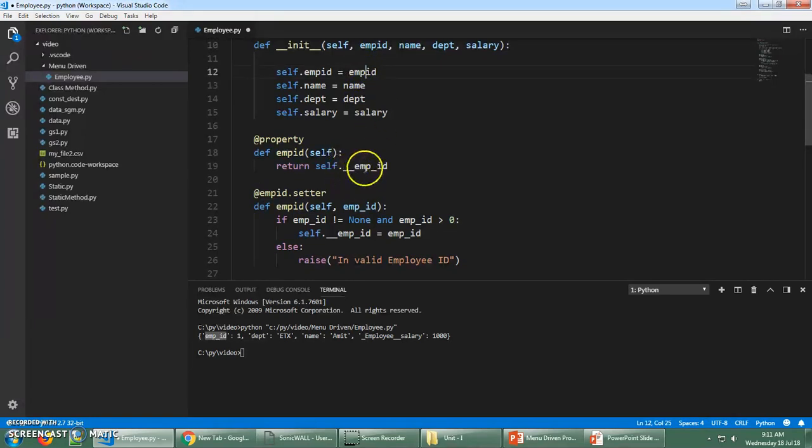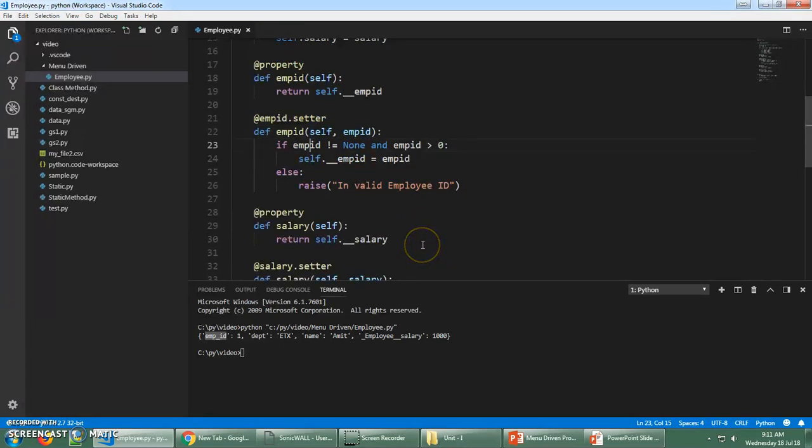Let's remove it. We have a variable only EMP ID, not EMP ID underscore. So I've just removed all these variables.